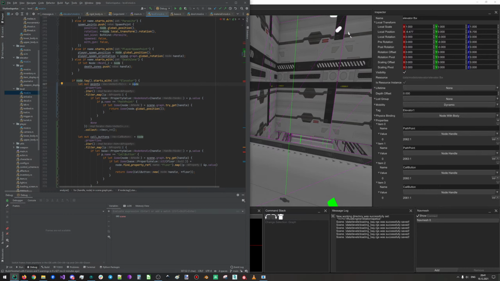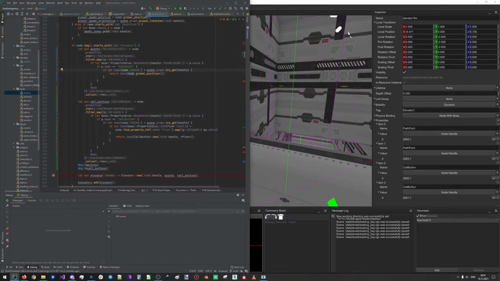That's correct too. Check if we can actually go by this handle. Take the node again, node's position. And collect everything. In this case, that's extract floor. That's correct.